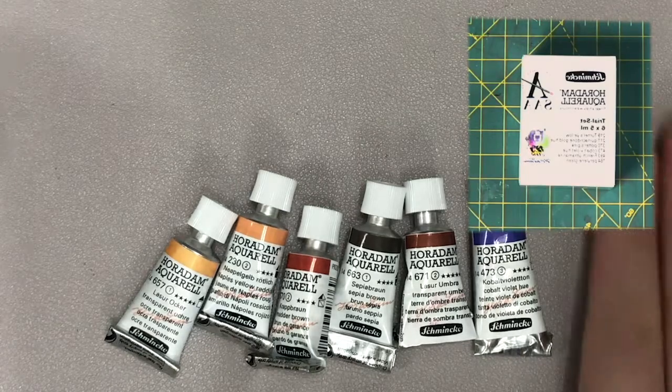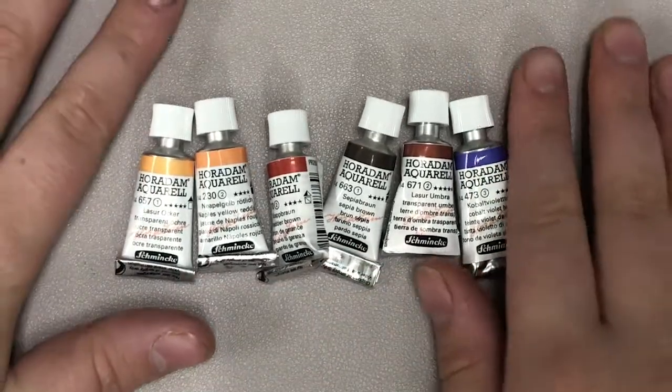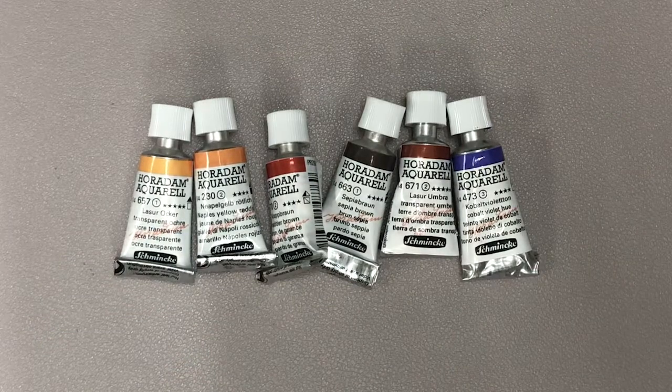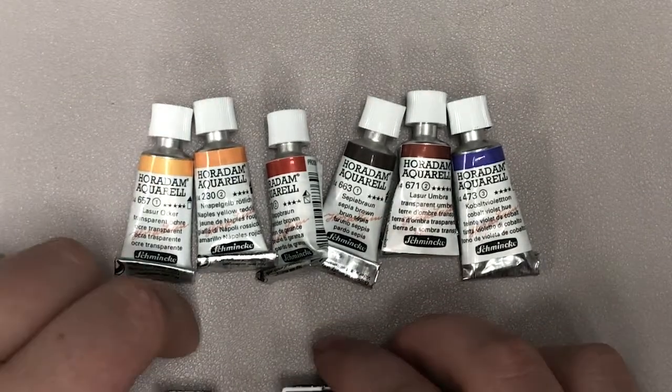There are 5mm tubes, and I think that this is a really nice set if you really want to get into Schmincke and see if this would be really good for your character designs.